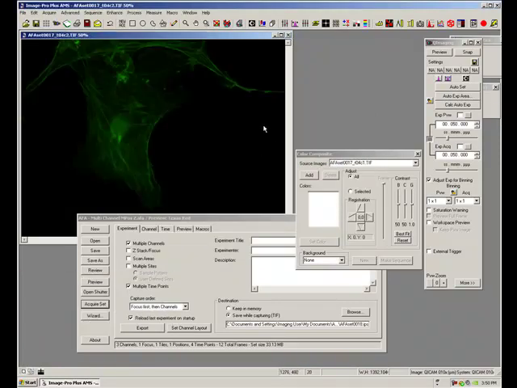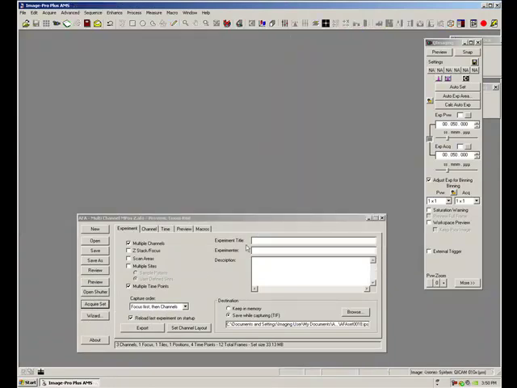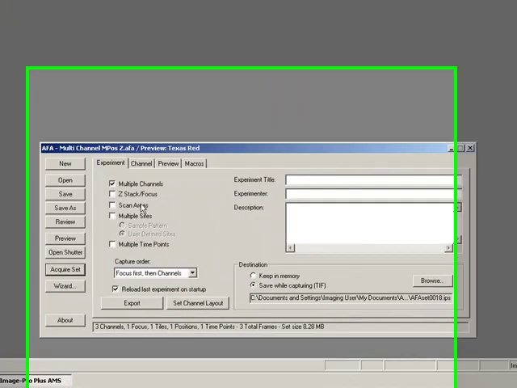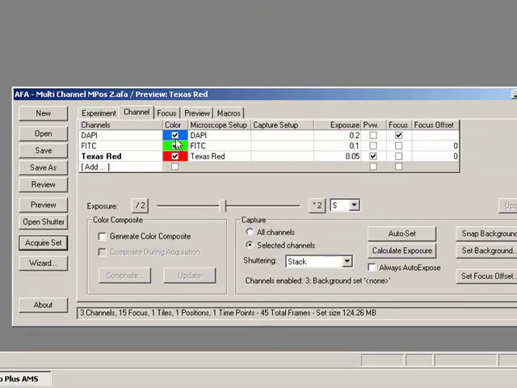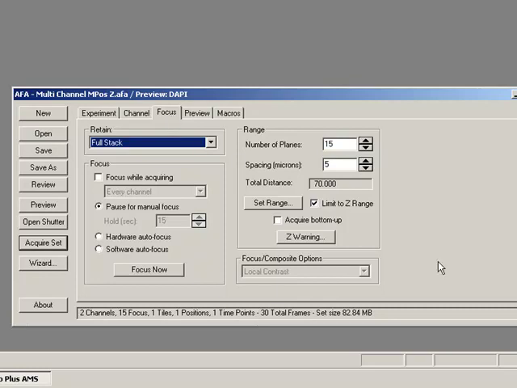And let's just look at what if we wanted to add focusing to that. We just want to take a Z stack instead. So let's look at Z focus. And we're going to do the same. We're going to do our channels. In fact, let's not do the Dappy anymore. If I unselect Dappy, because it says selected channels, I'm now going to do my focus stack, but only in these 2 channels. So let's go to focus.